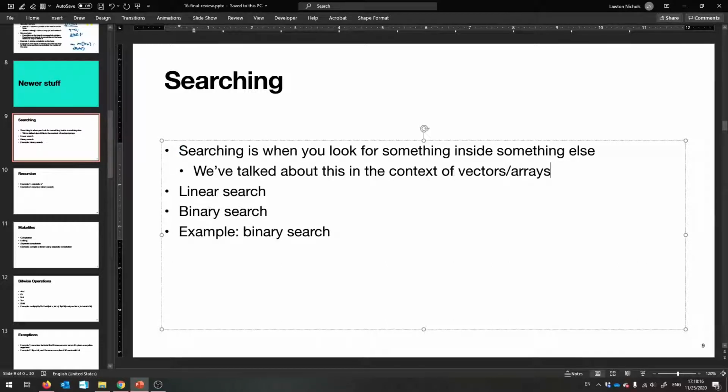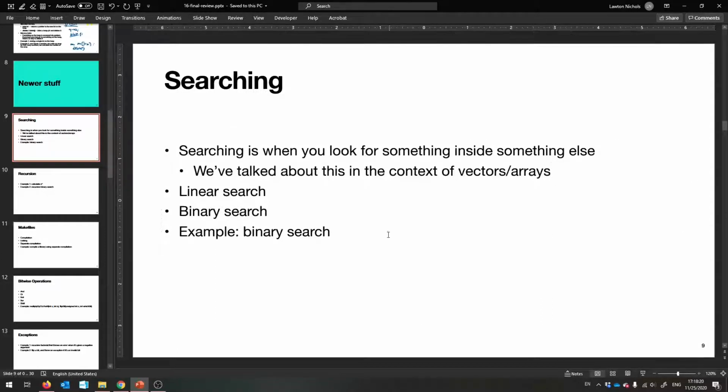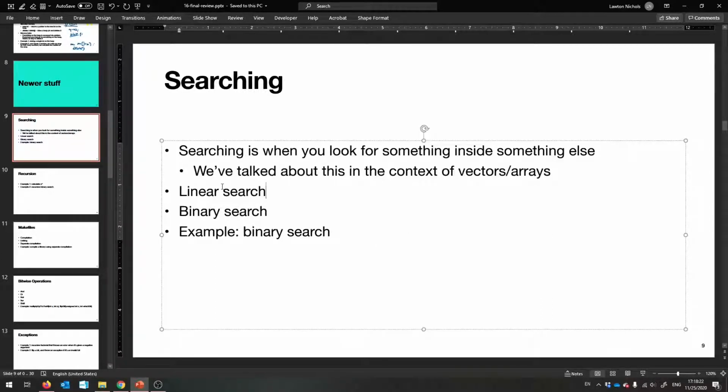But when you take CSCI 41, if you do, you'll learn many more other data structures, and you can think about searching through those as well. So searching is something we can do in an array or a vector.